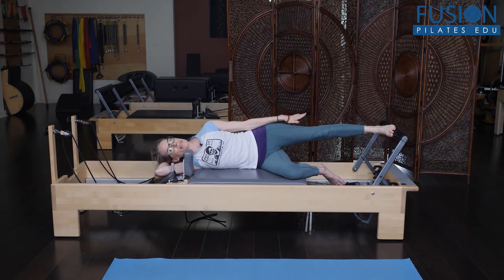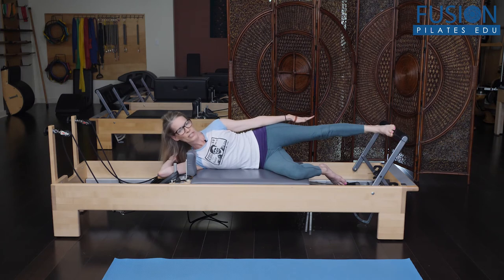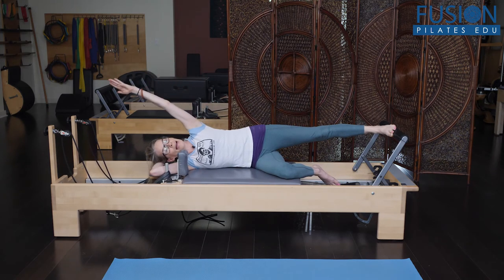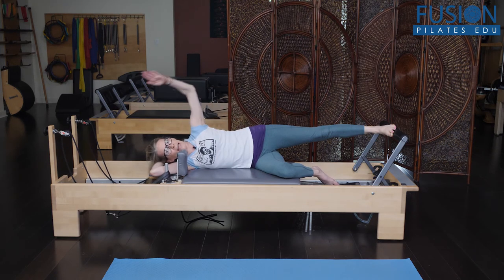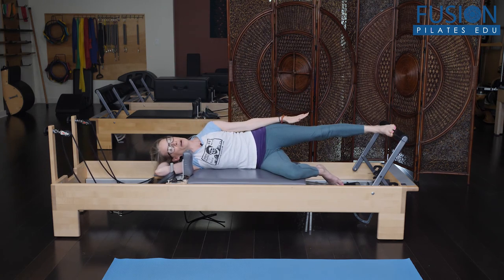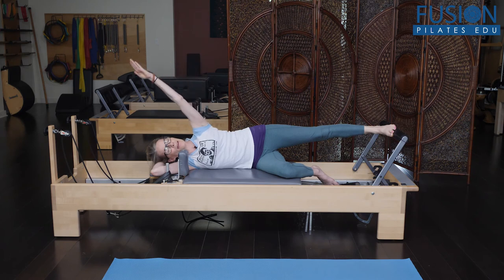You can add the arm into this to create a little more action. When my hip slowly goes up to my armpit, I can reach my top arm as if doing a little side bend. Then as my hip reaches towards the foot bar, I can stretch my arm up and over my head — but I really have to remind myself to keep those bottom ribs down while creating as much length with my arm overhead. As I bring my hip back up to my armpit, I do that active reach of my arm down towards my foot. Then as I glide my hip down, keeping my bottom ribs down, I challenge it even more with that reach of my arm overhead.